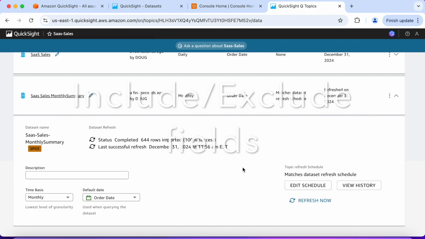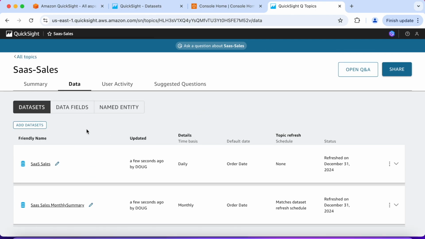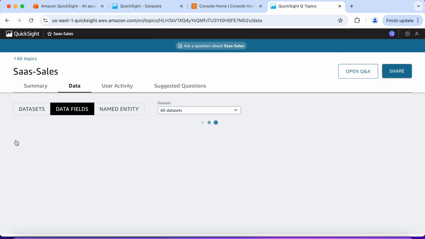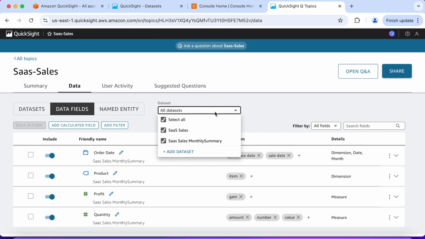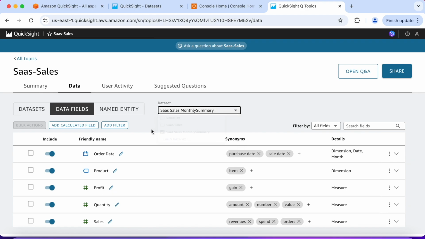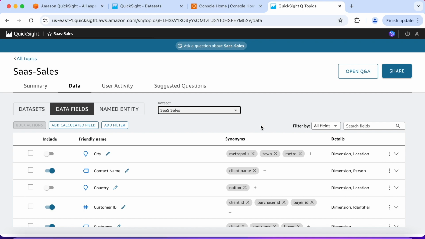We'll include and exclude fields. So under data fields, under data sets drop down, I'm deselecting SaaS sales. And just playing around, deselecting monthly summary and selecting SaaS sales. So that's how you include and exclude.